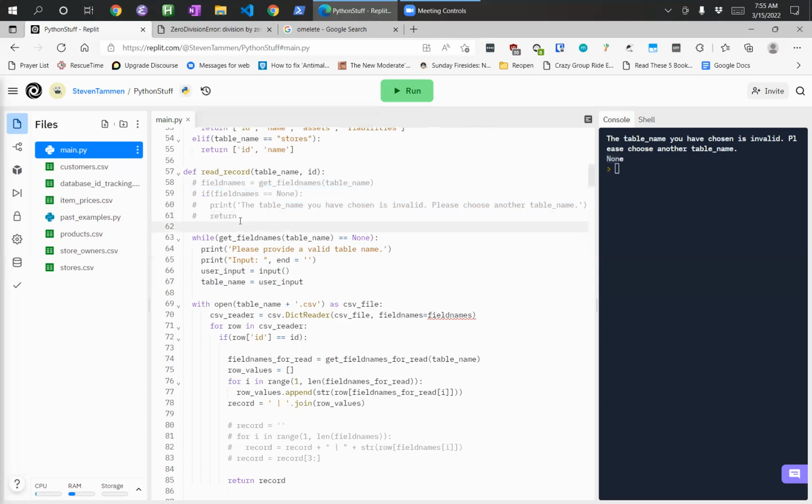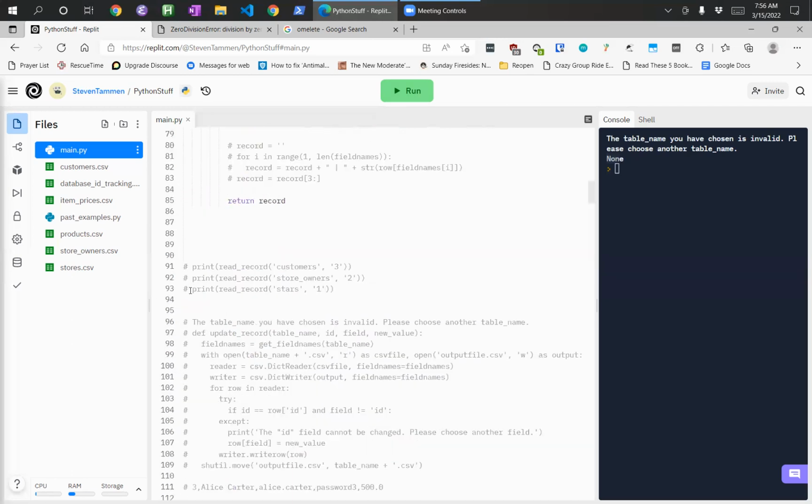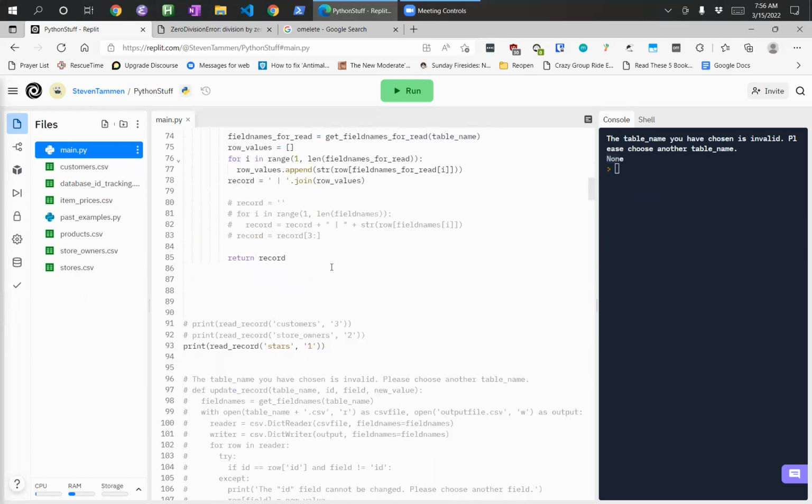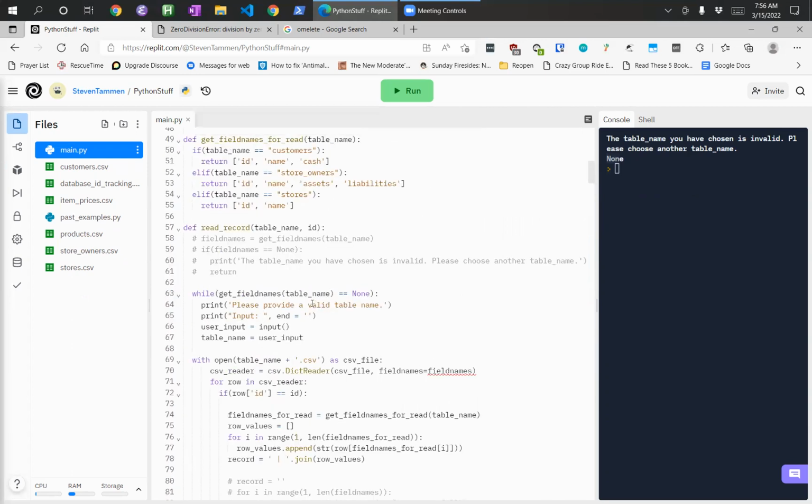Yeah. Okay, so we're going to say while our call to this function returns none, we want to keep asking the user to give us a valid table name. Okay, so let's uncomment this call. This should jump into this while loop because the very first time we try to get field names with the table name of stars, we have no table called stars.